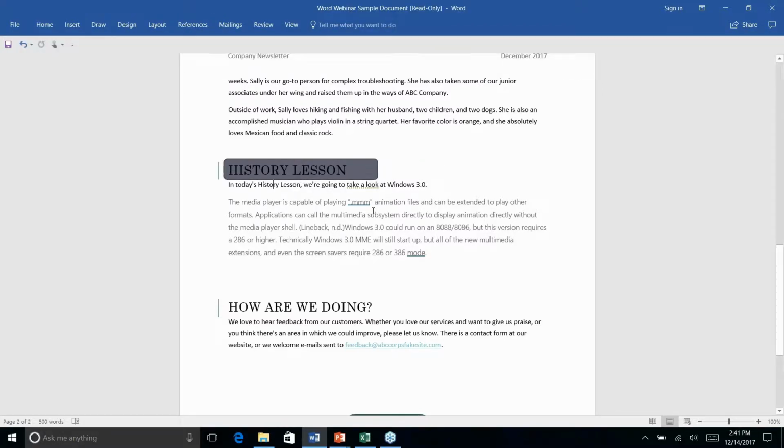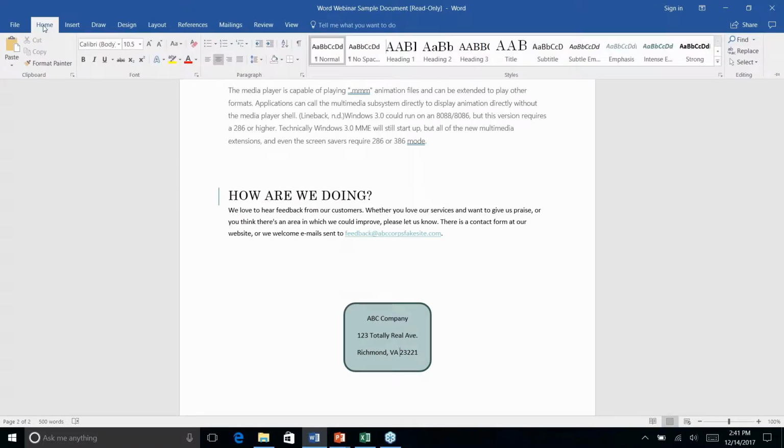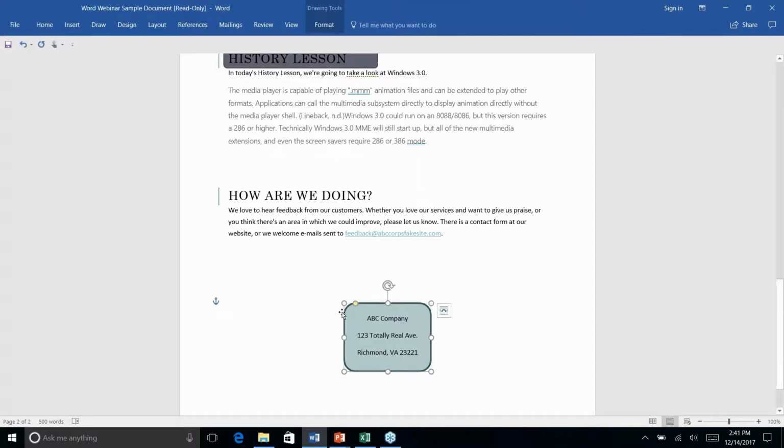Now that I've got this rectangle, I go, oh shoot, I don't know what colors I picked. What weight did I set for that border again? I don't have to worry about it. Come up here under Home. Make sure that you have the shape itself selected, not the text. If you wanted to take the formatting of the font that you're using, the color, the size, you can use Format Painter to adjust that as well. But this here is a little bit more visual, it pops a little bit better. So I like this as an example.